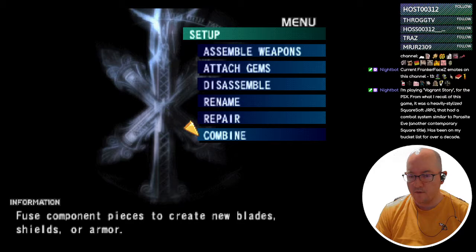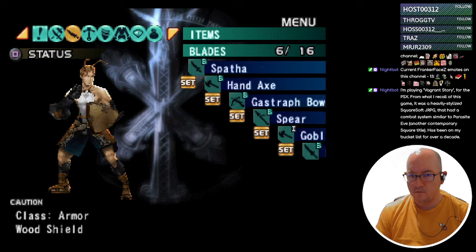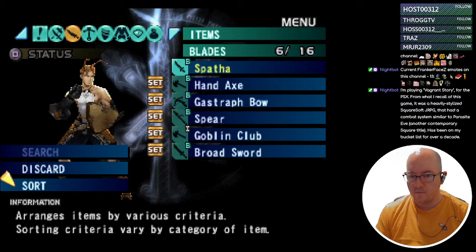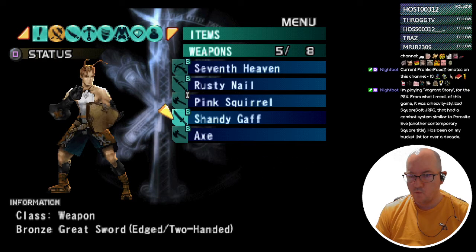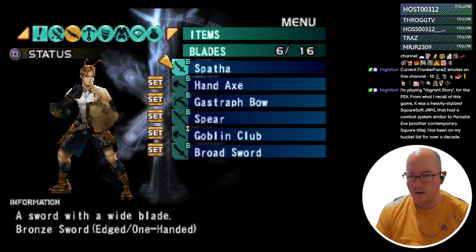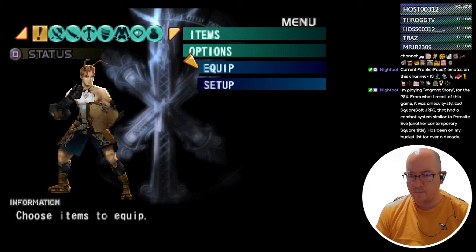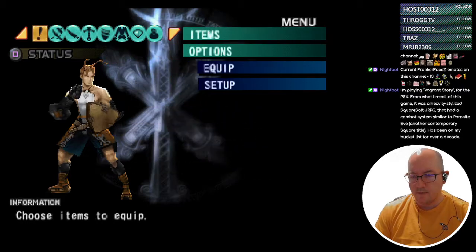Alright, I think I repaired everything before, but... Alright. So what am I rocking? At the moment he's not. Okay, so what about my spatha? Right. Can I set it? Oh, do I need to further combine it? Probably. God, this is complicated. Yeah, probably need to. Yeah. All right.